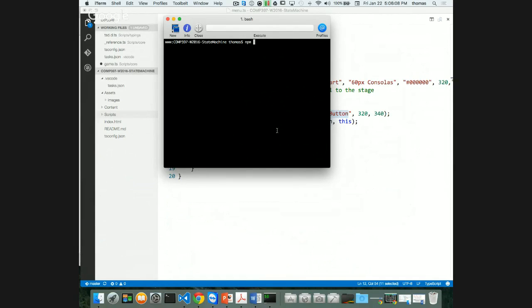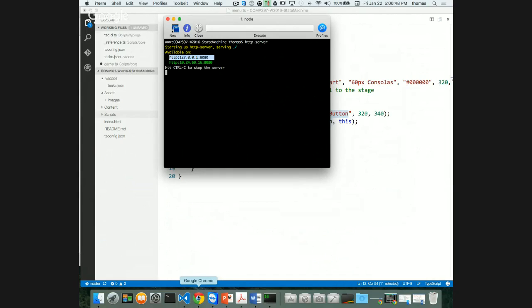So npm install http-server -g for global. If I enter that in, it's going to download my new NPM module on the global namespace, which is my new HTTP server. Now, I've already done that, and it looks like this. If I run http-server, I get this. And I have to do this in my folder, the folder that I want to run, right? So notice how it gives me a path of 127.0.0.1. That's localhost. Localhost 8080 is where I'm running my file.